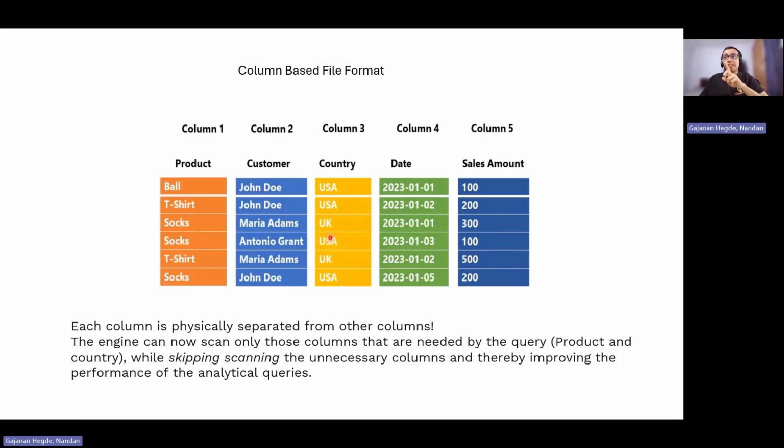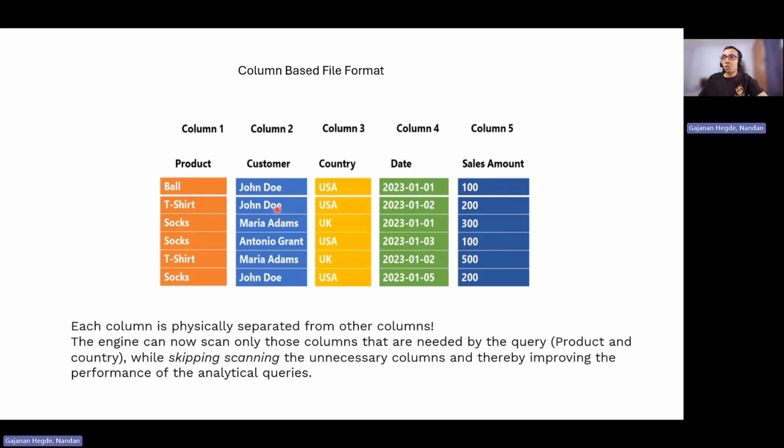But the question still begs here: even though I was able to reduce the scanning of the unnecessary columns, in this scenario I still have to scan each and every row. Meaning I'll scan the first row, but in that I'll scan the customer and sales amount columns.